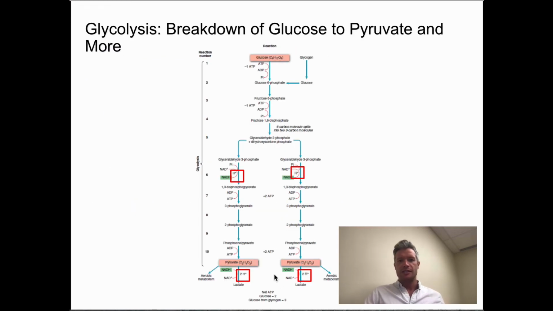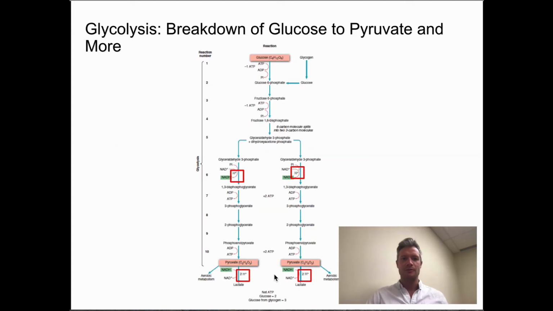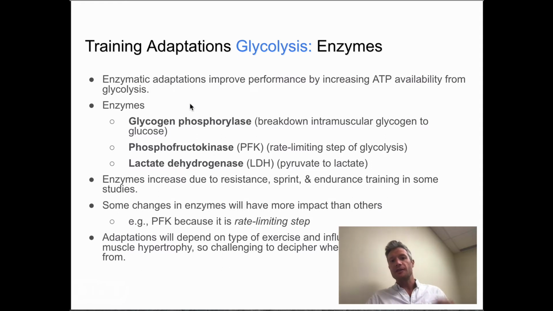Now, we obviously want to train this system. Yeah, sorry. So we want to train our glycolytic system, and one of the ways we can do that is the enzyme. So just as a little refresher, I won't go all the way back, but if you recall here, every blue line, there's an enzyme at work. Okay, every single one of these, and it's just to slowly convert the shape, transfer certain energy maybe, or break it down into a molecule that then can later be leveraged for energy production. Okay, so it's this multi-step process. There are specific enzymes that are trainable and that help in more, let's say, than others in this particular process.